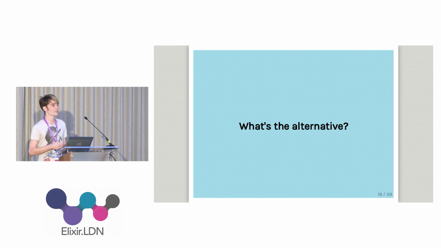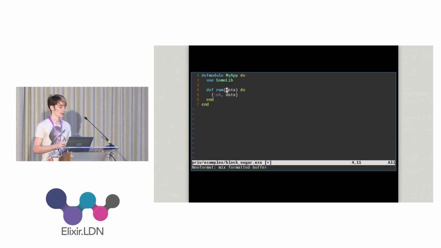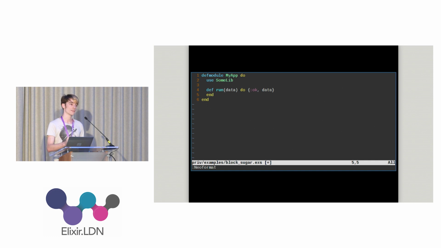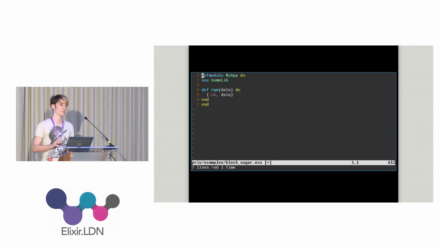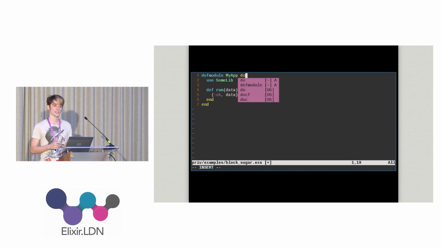Over the last year or so, in addition to Elixir, I've been writing a bunch of Haskell and Rust and Elm. And one thing that all these languages share is a really wonderful tool which helps solve this problem called a formatter. A formatter is a tool that takes source code and rewrites it in one specific allowed style without any input from the programmer. So after using one of these for a while, I really missed it and I wanted it in Elixir.